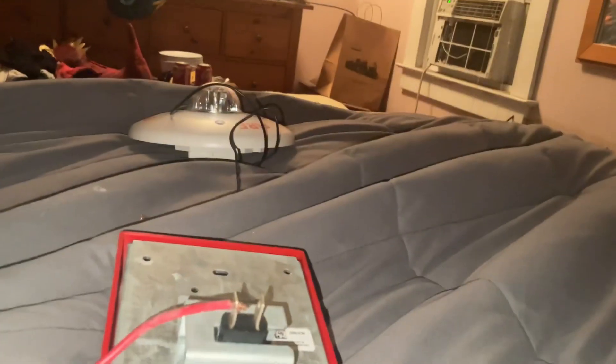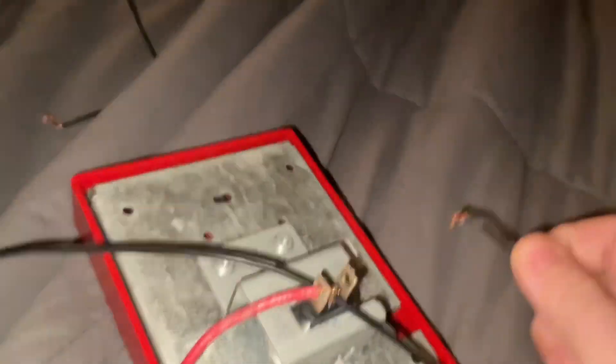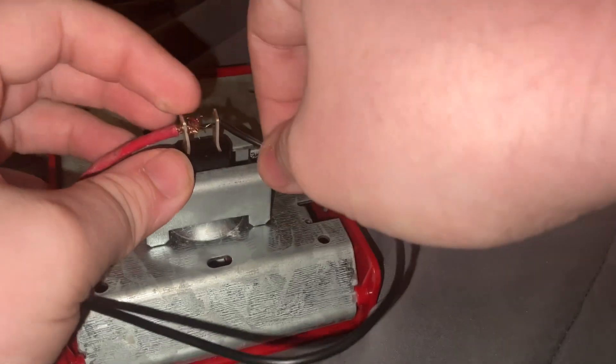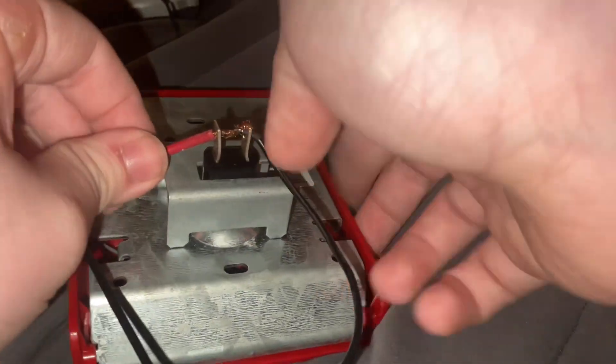Sorry about that — I need a new camera case. The next thing you want to do is grab a wire from your fire alarm device. I'll be using this wire right here that's connected to the alarm. Insert that wire in here and do the same thing for that connection too. After that, just fix the red wire and you're completely done.